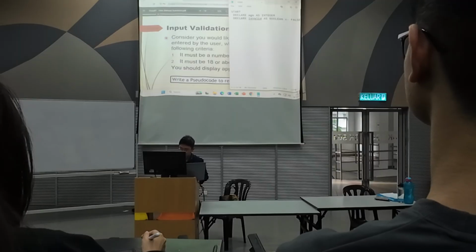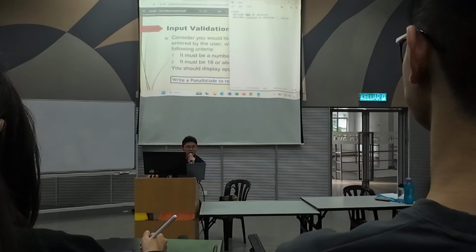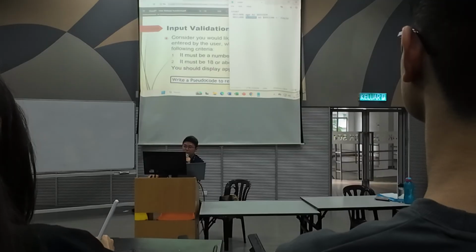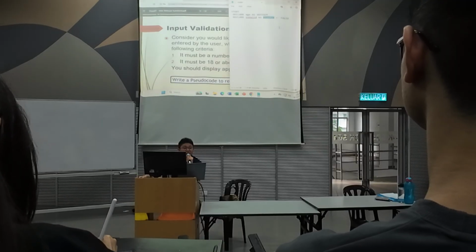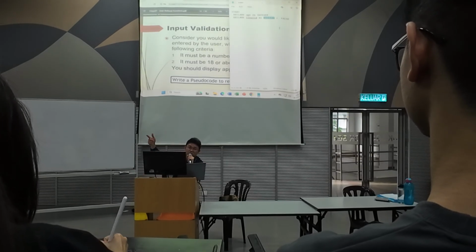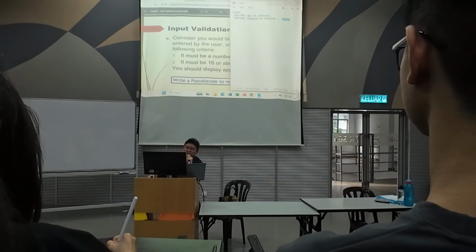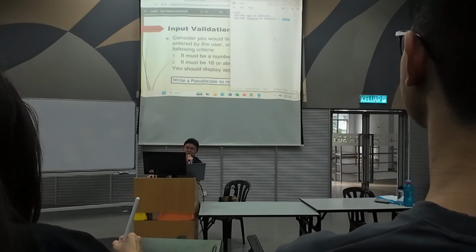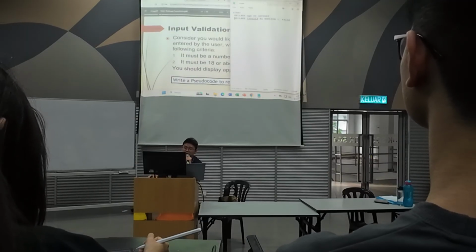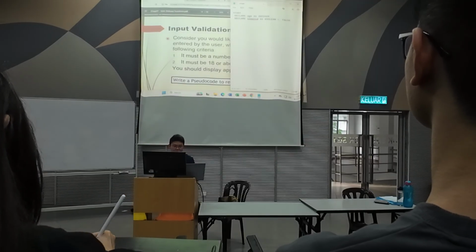So I have this. I have an age variable, and then I declare isValid as a variable, which is a boolean. In a boolean data type, there are only two possible values: true or false. That's it. When I initialize this value, I set it to false. I just put it this way, easier to understand when I start reading. Declare isValid, boolean, is false. Then I go to the next one.